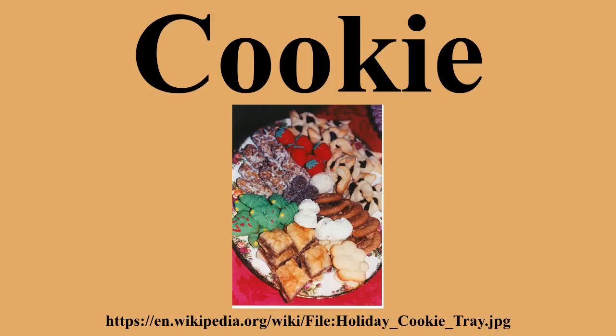A cookie is a small, flat, sweet, baked good, usually containing flour, eggs, sugar, and either butter, cooking oil or another oil or fat. It may include other ingredients such as raisins, oats, chocolate chips and nuts. In most English-speaking countries except for the US and Canada, crisp cookies are called biscuits. Chewier biscuits are sometimes called cookies even in the UK.